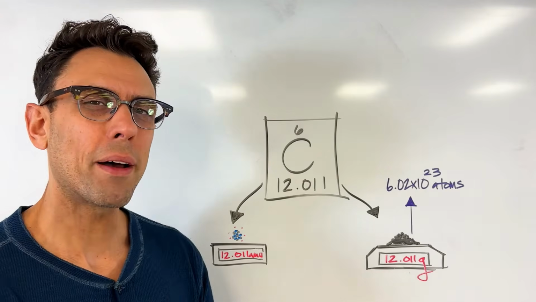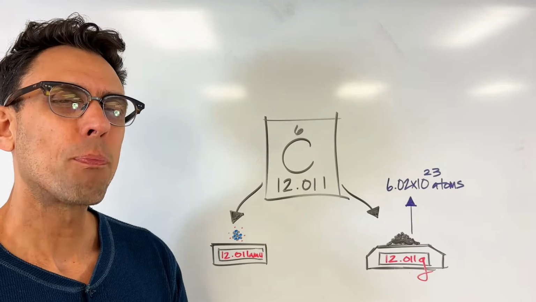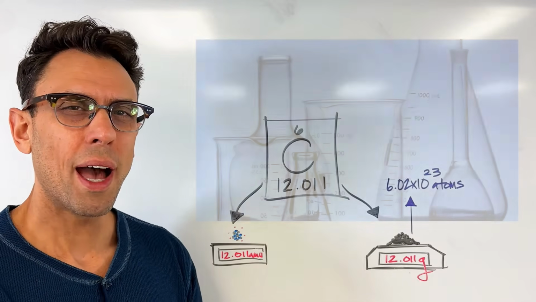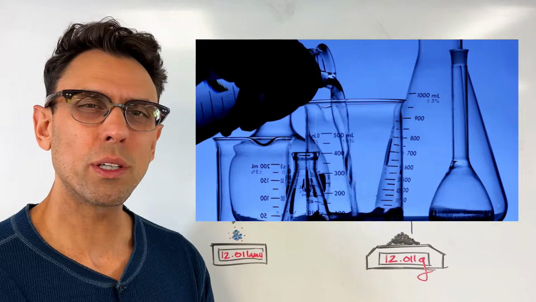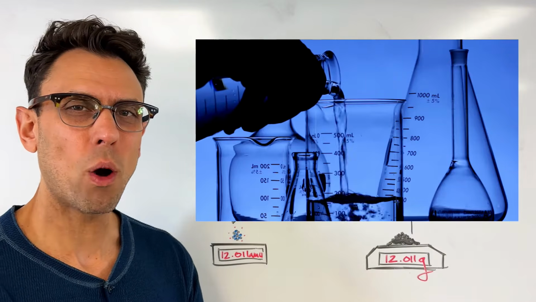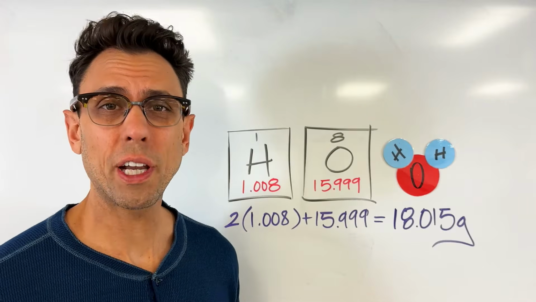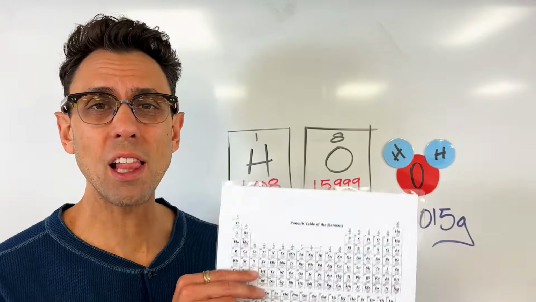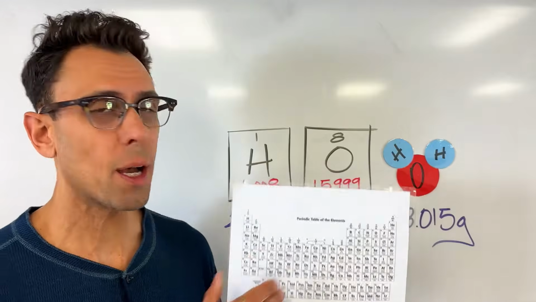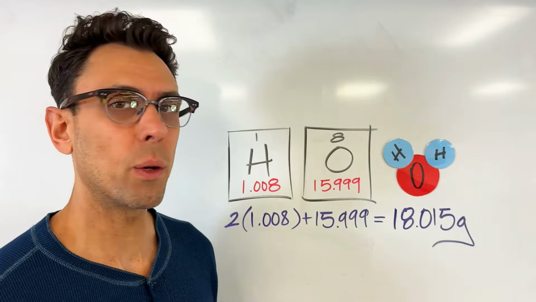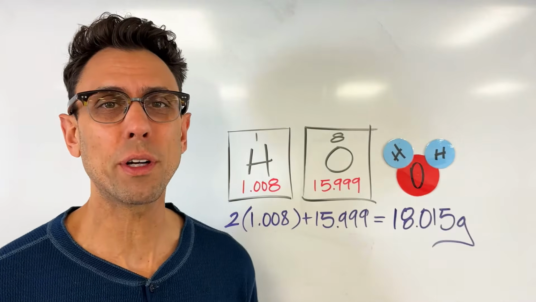So now let's talk about how I was able to calculate the mole of water that I showed you at the beginning of the video. In other words, how did I know that there were 602 sextillion molecules of water in that beaker? While it's true that if you need to figure out how much a mole of a specific element would weigh, all you need to do is look up that element on the periodic table, it's a little bit more complicated when you're dealing with a compound or a combination of different elements.